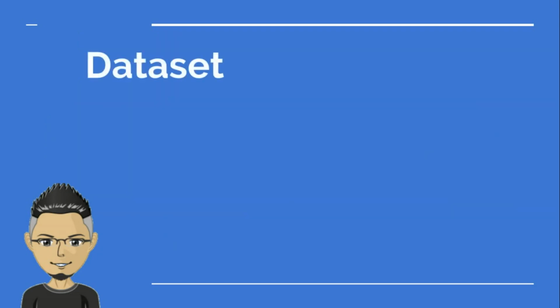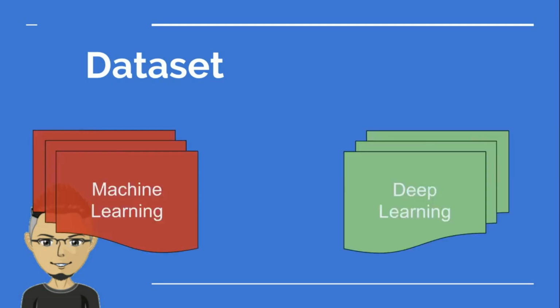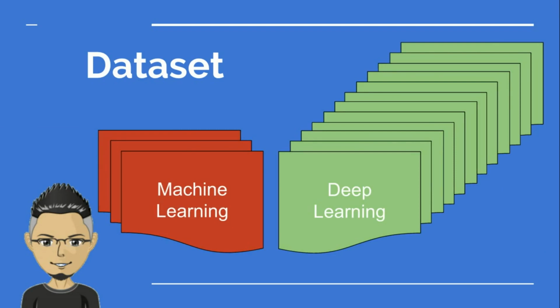Next comes the dataset. Deep learning did a pretty good job back there with the feature finding. But did you wonder how much data it requires to do so? In a practical sense, machine learning requires a relatively very small dataset as compared to deep learning, as it predefines its features, while deep learning needs to compute all the features with the help of a very large dataset.